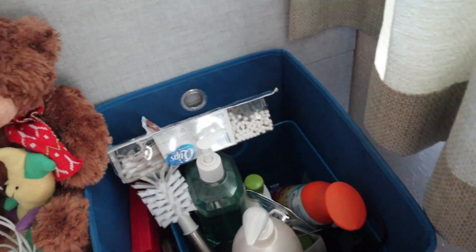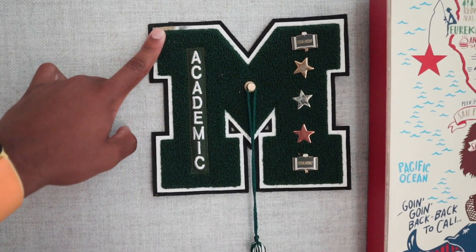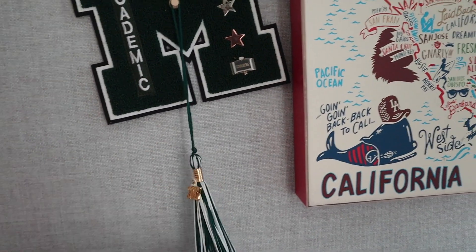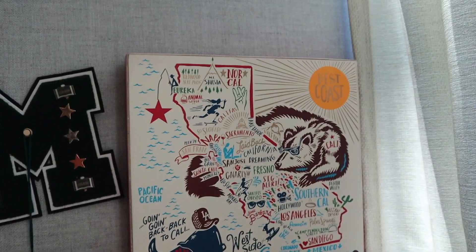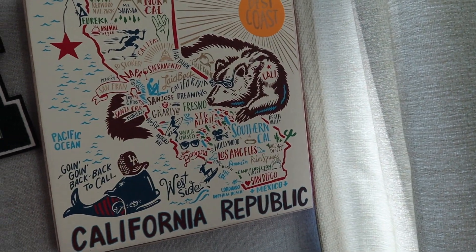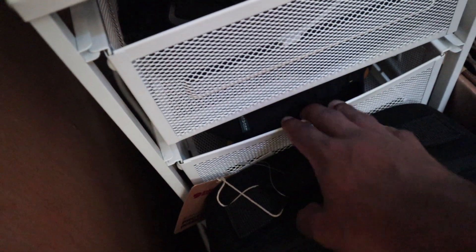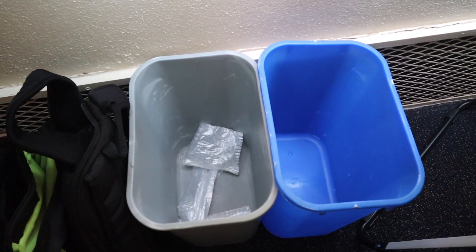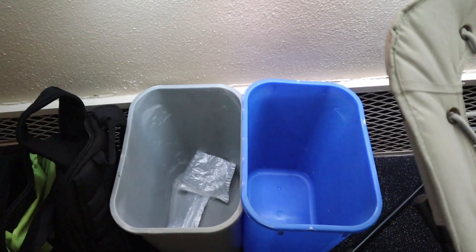In this corner are the supplies I use every day — lotion, skincare products, deodorant, chargers, Febreze, hand sanitizer, all that good stuff. I also have my Block M letter that I got from high school when I graduated, along with my tassel. I hung up a map of California with different cities — I just thought it was pretty cool. In here is where I keep all my camera equipment like my GoPro, and then I have hats including some Disneyland hats. I have my camera bag, my backpack, and my recycling and trash bin that I empty weekly.